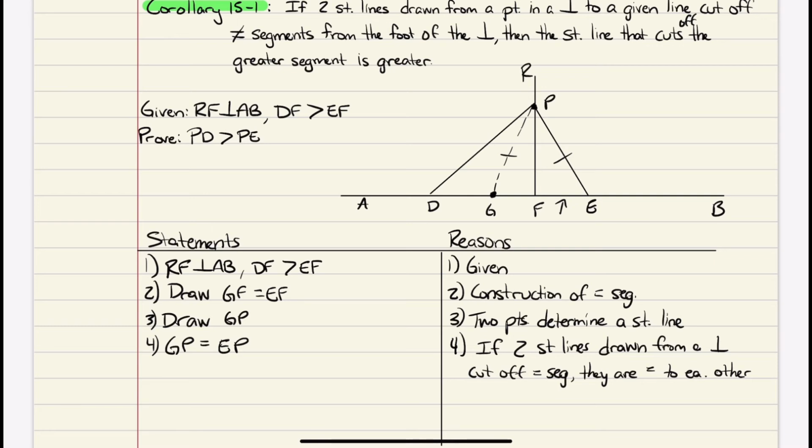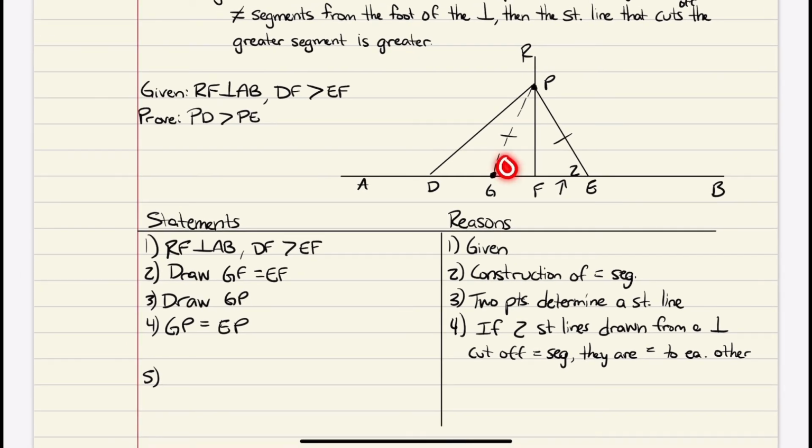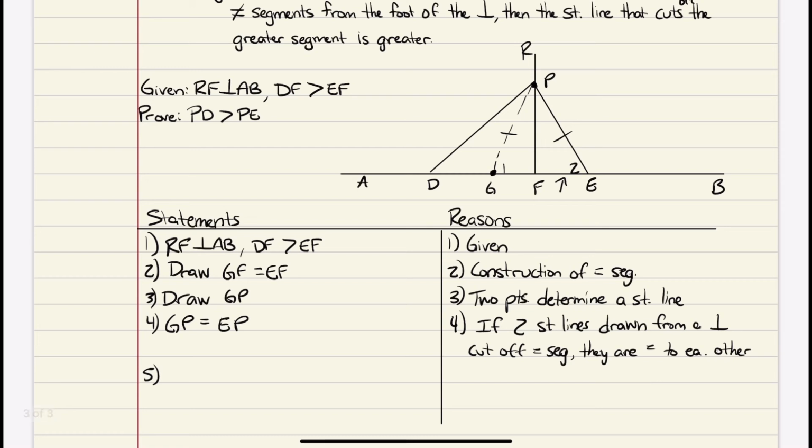Number 5. Well, let's try to keep them in the same plane. There we go. With that being said, we now have technically an isosceles triangle here with the 2 legs equal to each other. And we know certain things about the base angles of an isosceles triangle. Now, we have not stated that this is an isosceles triangle. We could easily state that triangle PGE is an isosceles triangle, but that's just more writing, and we don't necessarily have to state that. We can get around that. But we do know something about angle 1 and angle 2. And we know that they are equal to each other. Angle 1 equals angle 2.